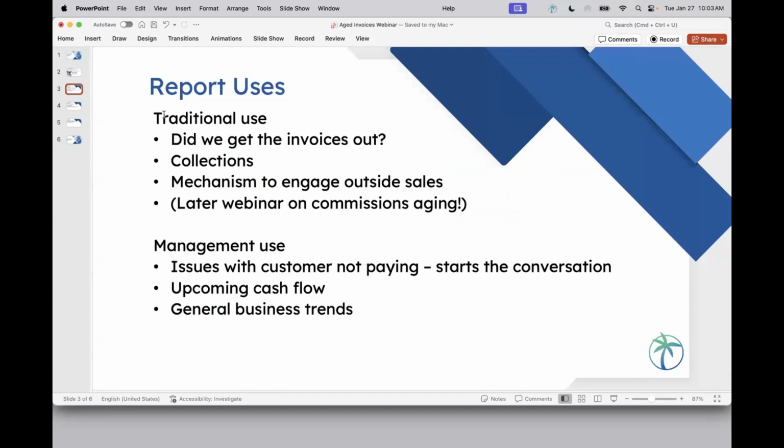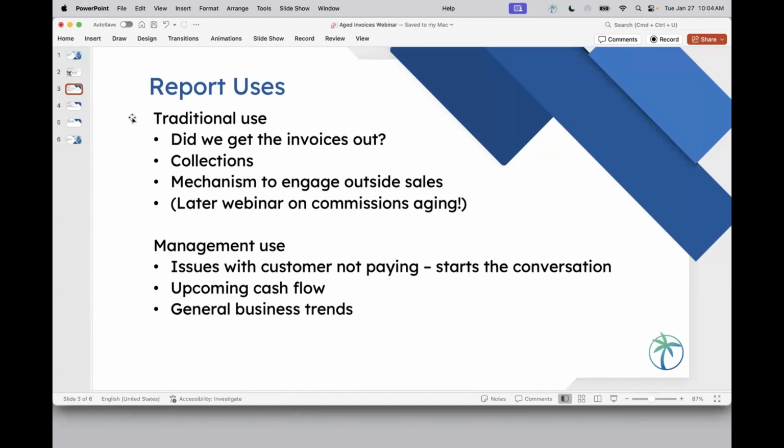So, report uses. And this is true, by the way, for the other report I hinted at with the reps. It's just that when you're doing a commissioned order, it's a little different, mostly because it's not your invoice. Here we're actually tracking the invoices. More on that in that other webinar. But the traditional use is, did we get the invoices out? That's a big one around here: at the beginning of the month, or whenever you have your time frame, it's nice to look at the report and say, okay, we got them out. And I like seeing a total there. If the total's within what I expect, then yeah, we got them all out, or we got a good chunk of them, among other things. And then collections: obviously, you're looking at anything over 90 days and finding out, hey, what's going on here? How can we go back and get that? So those are the two major traditional uses of it.